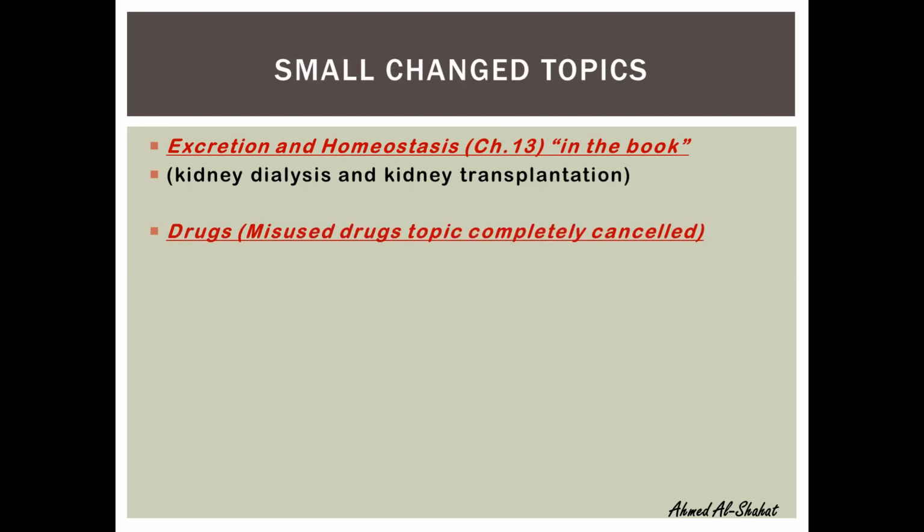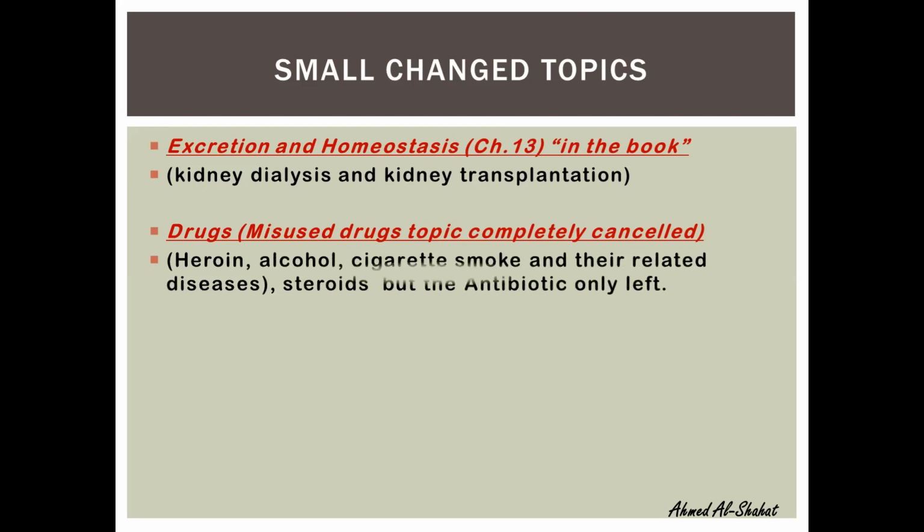The very small chapter which discusses drugs also has some changes, like removing the misused drugs, completely canceled from this chapter. If you don't remember the details of misused drugs, these details discuss heroin, alcohol, cigarette smoke, as I said before, and their diseases, also steroids. So only antibiotics are left in this chapter, and antibiotic resistant bacteria such as MRSA are still present in our curriculum in the drugs chapter.